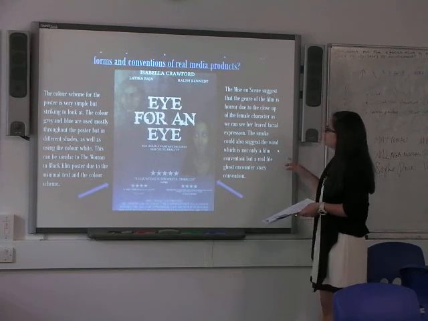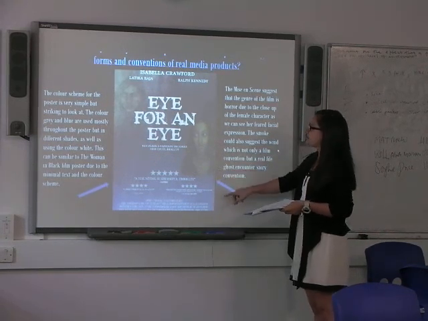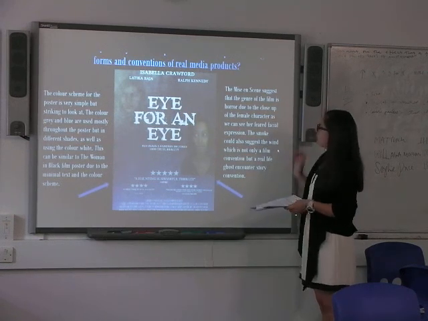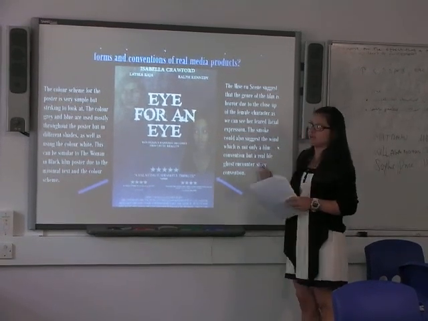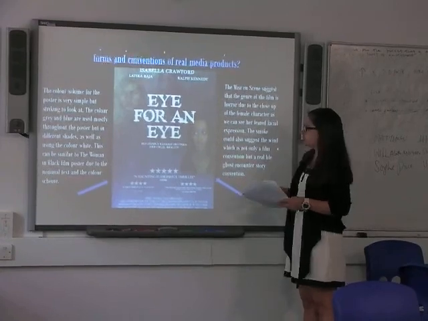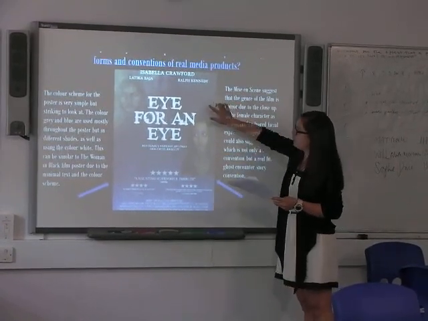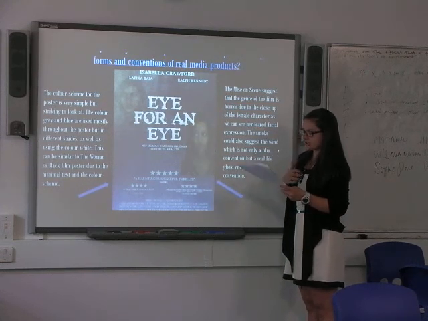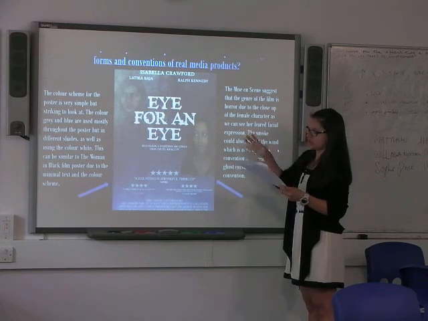Looking at the mise-en-scène suggests that the genre of the film is horror, due to the close-up of the female protagonist and the picture of the killer over there. And the smoke could also suggest the wind, which is not only a film convention but a real-life ghost encounter story convention as well. I've also used the blue and white colour theme of the background, as cold areas are a common haunting type of place to set a horror story, and the face in the wind also does this.